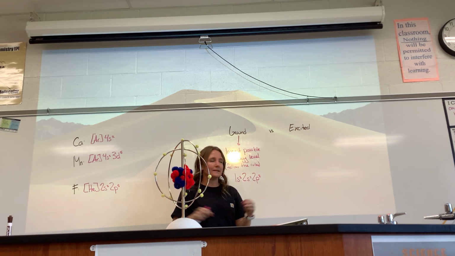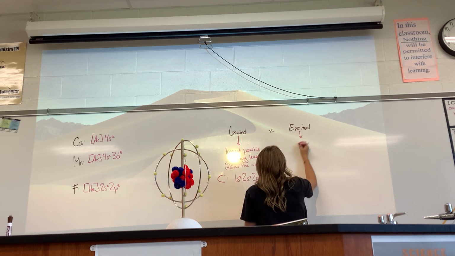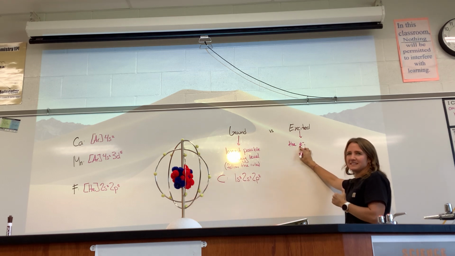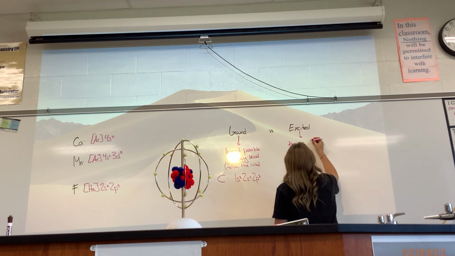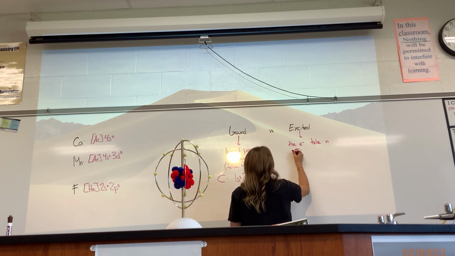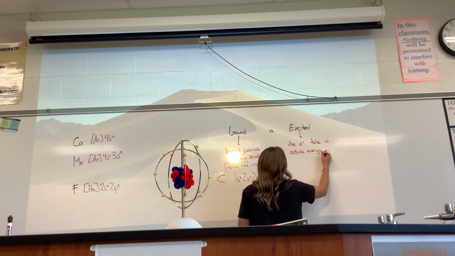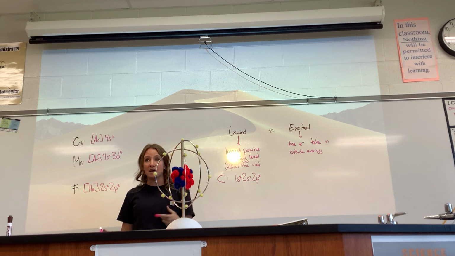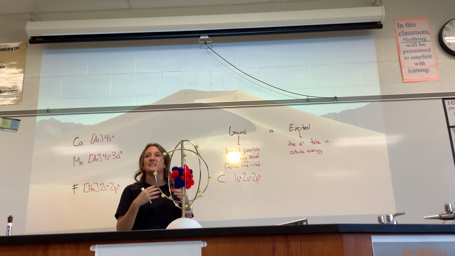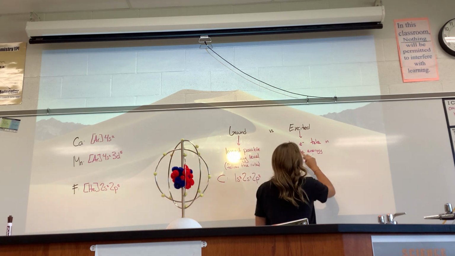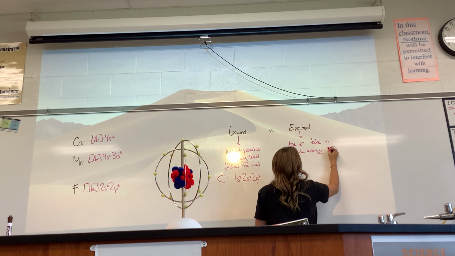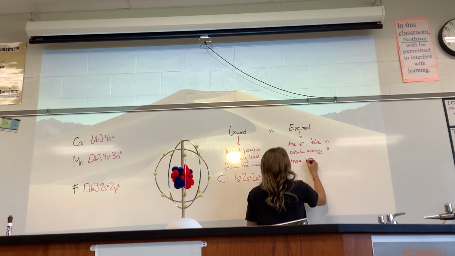Okay, so an excited state, let's define it, is when the electrons, remember e negative is the symbol for an electron, take in outside energy. Now by energy, this could be heating it up. So if you heat something up enough, it can do this. Electrical energy, so if I send electricity through it, that can cause it to happen. So the electron takes in outside energy and moves to higher levels.